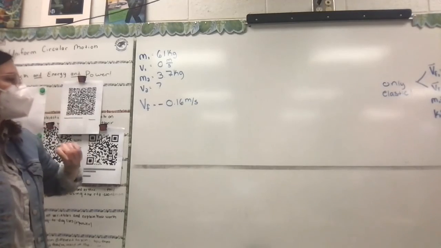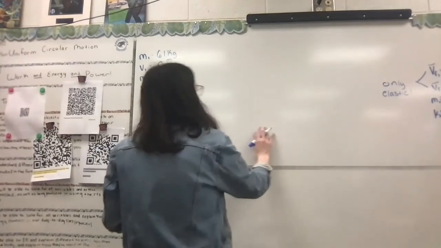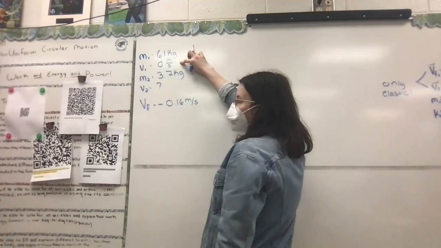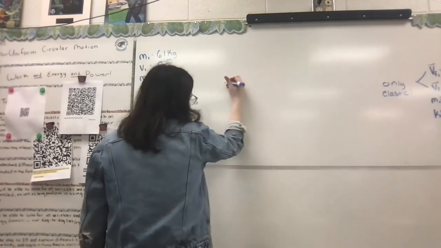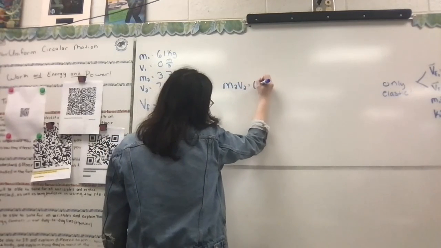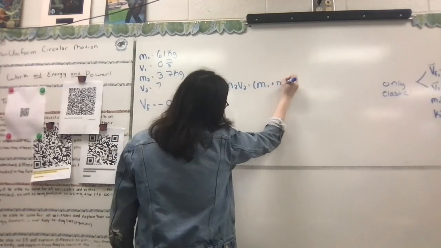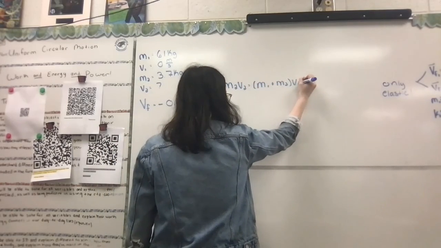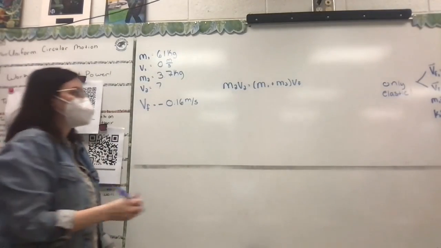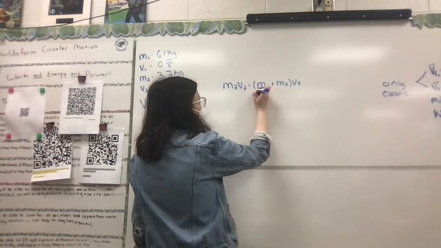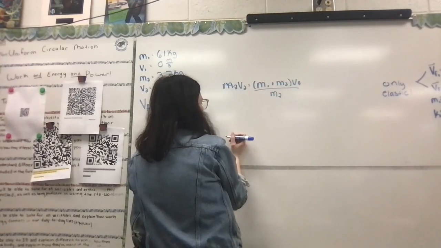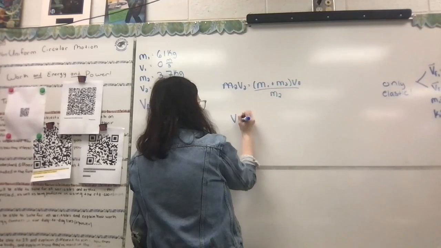Okay. So you guys said the third equation? Do we need to write out M1V1? No, why not? It's equal to 0, okay? So we'll have M2V2 equals M1 plus M2 times V final. What variable are we solving for? So what do we need to do? All right, that's all we got to do. Let me know what you get.